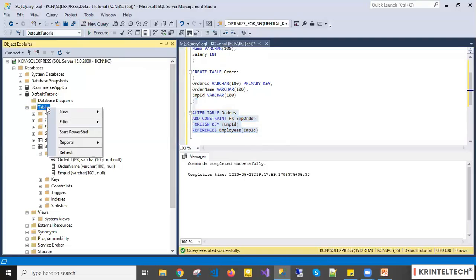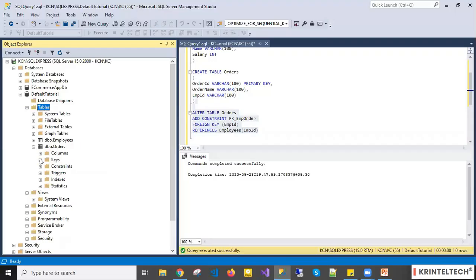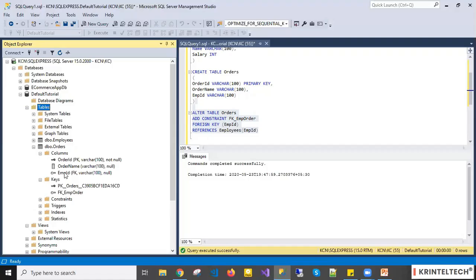Now let me refresh the tables once again, and let me go to orders, keys. So I can see that there is a different kind of symbol. Okay, let's first go to the columns. We'll look at the keys later. Here I can see a different kind of symbol in EMP ID, and there is an FK symbol associated with this. Now I can also see that there are two keys here, candidate keys, which we are talking about.